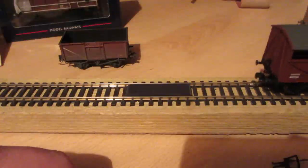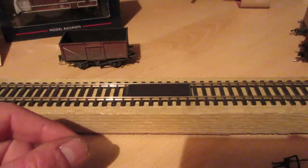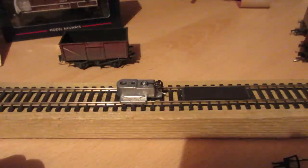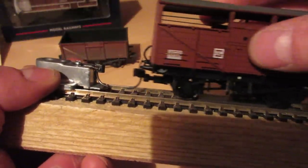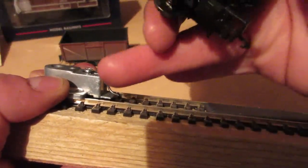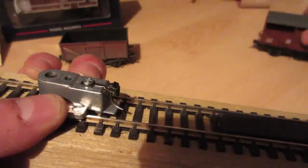It's as simple as that for the fitting. You can see that the coupling is quite low and it's going to catch on the magnet. The next thing you have to do is find out what height it's got to be. They've been very clever about that because they've produced this gauge. It serves two purposes - you can set your coupling to the correct height. Looking at that we can see whether it's at the right height - it should be in line with the coupling on the gauge. We can also see whether the trip pin is too high or too low from the section at the bottom.